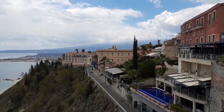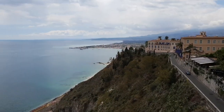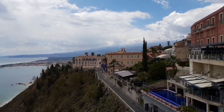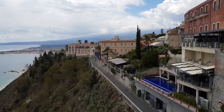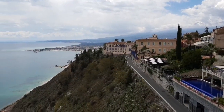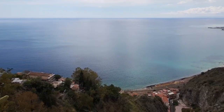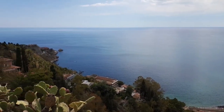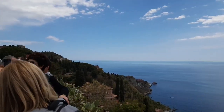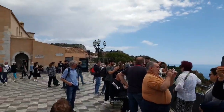So with Mount Etna there in the clouds, and then when you look down to the water is the Bay of Naxos, which was the earliest Greek settlement in Sicily. Then we have the Hotel Four Seasons, the White Lotus one. Okay, this big block with the arched windows, with the blue windows there. This is the Four Seasons Hotel San Domenico, because as we said before, it was a Dominican monastery. Then along the coast continues Cape Taormina, and then further on the mountain, behind the trees, the ruins of the ancient Greek. Over there. You see the brick ruins?